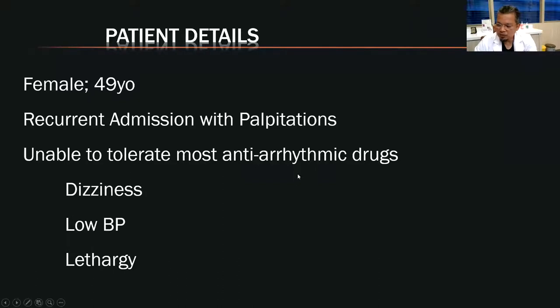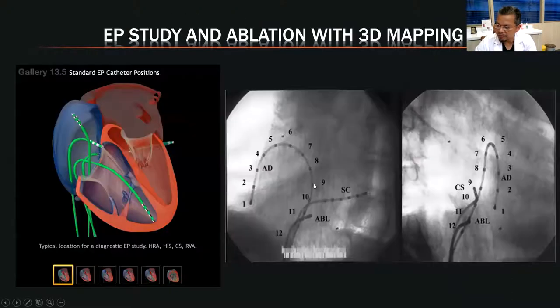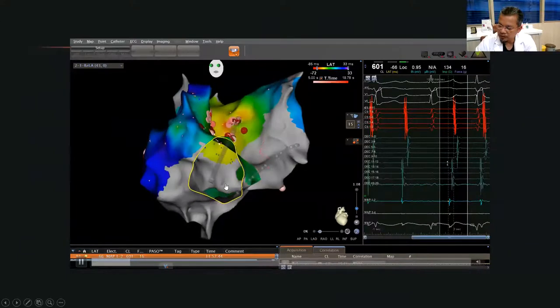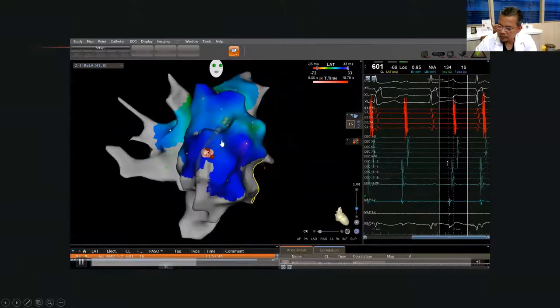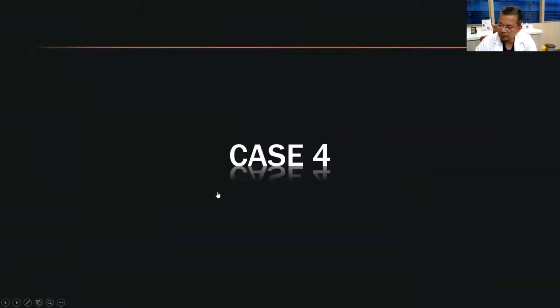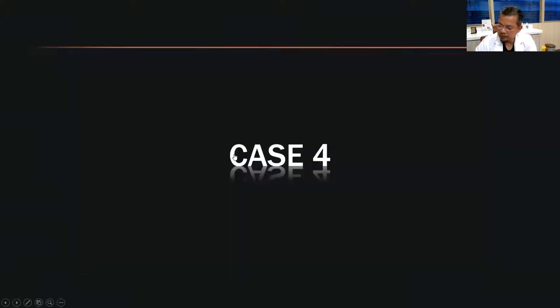And just to show another example here, again, this patient had a lot of this abnormal focus, so we can map it out using this 3D system, same principle of color coding, and we call it local activation timing or LAT. Then you can locate where the abnormal focus is. So here in this map, this is a combination of the right atrial chamber and the left atrial chamber. So this patient had an abnormal focus in the middle of it. Without this 3D map, you cannot accurately locate that, and if you were to do ablations, you may not be able to get rid of the abnormal circuit.